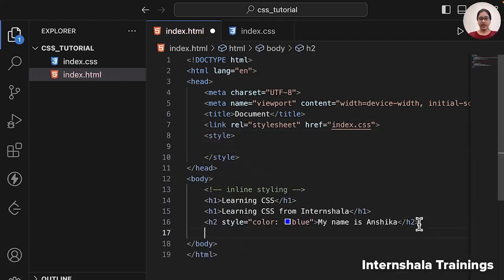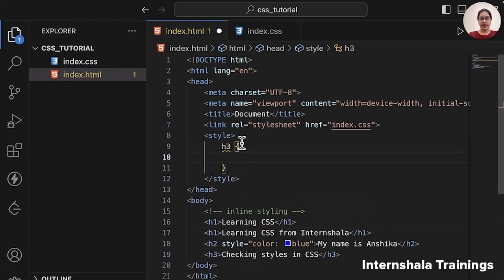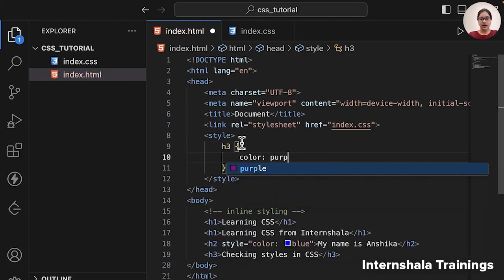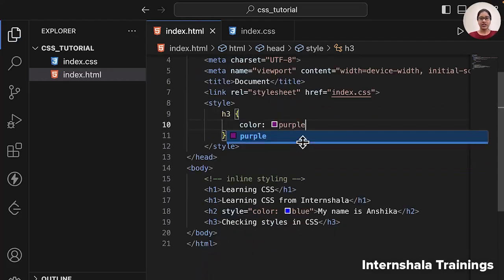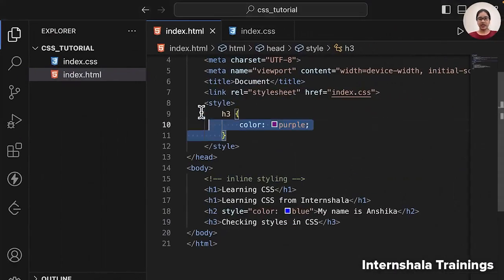Suppose I create another header saying checking styles in CSS, and for the h3 attribute, let me add the color as purple. Now let's check. So this is right, this is the second way, which is internal styling.